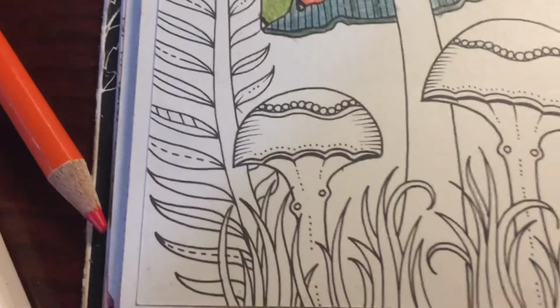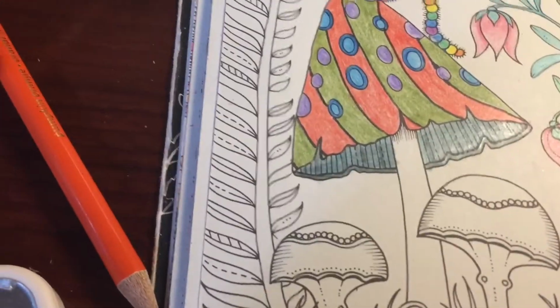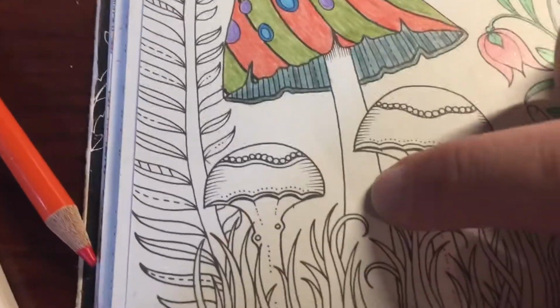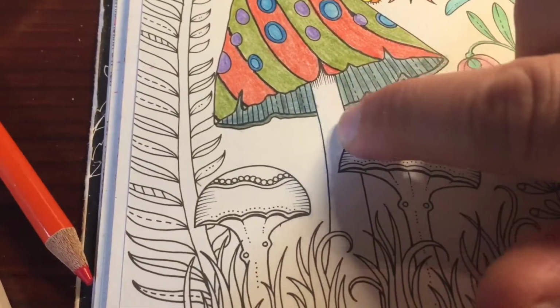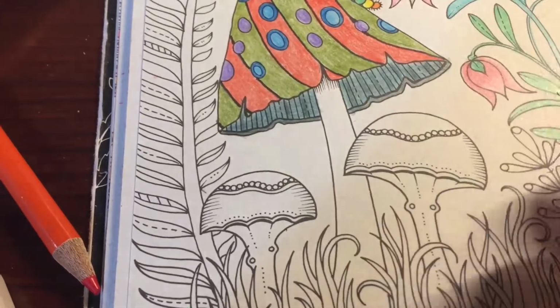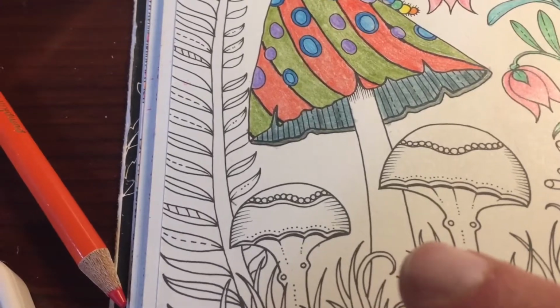Okay. I have something else I'm gonna do. Now I'm gonna use those same colors on the stem. So I'm gonna make it like long stripes, like it's gonna go all the way down like that. So it's longer stripes. So I'll let you know what that looks like when it's done.